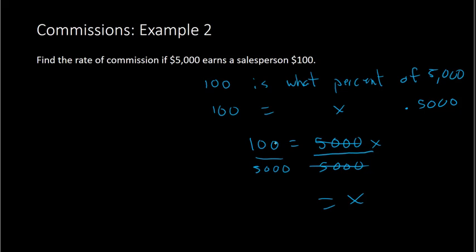Well, I can divide top and bottom both by 100, so then that will cancel, and this will cancel. I'm left with 1 over 50. As a percentage, I can think of this as something over 100. Right, that's what percentage means. 50 times 2 is 100, so 1 times 2 on the top is 2. So I have 2 over 100, which means that would be 2%. So my solution is that the salesman earned 2% rate of commission.